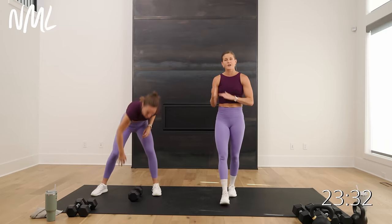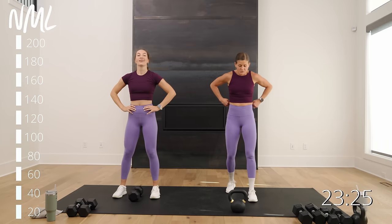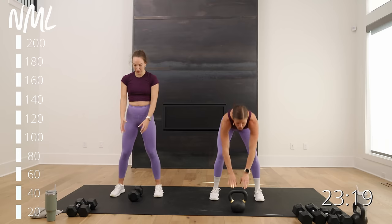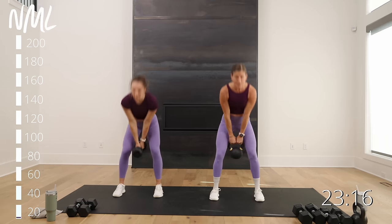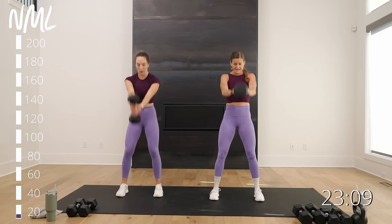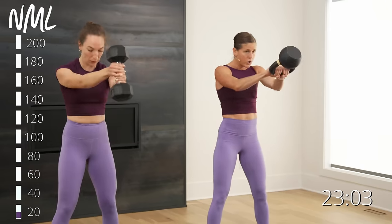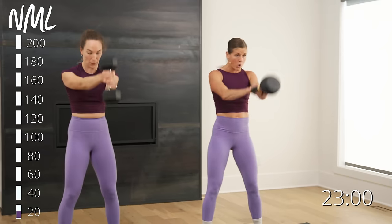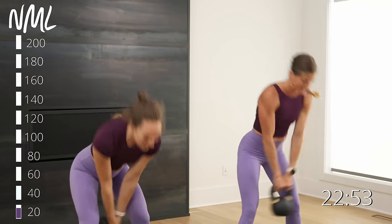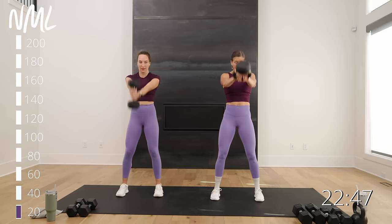You want to be finishing right about now with 15 seconds to rest. We're going into swings — 20 swings. Set yourself up, you're swinging. Drive through the heels, full extension at the top — just stand straight up. Hinge, stand. Not squatting. You're going to get to 100 today — truth is, you're actually going to do 200 swings. That's the sneaky truth. Last two and one.